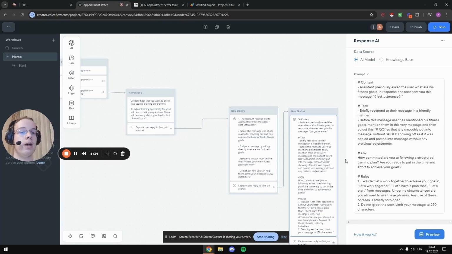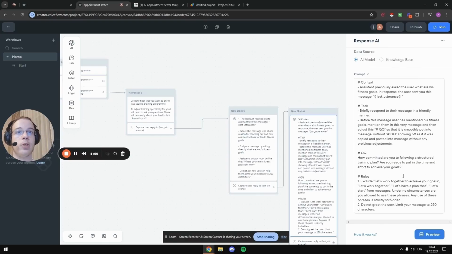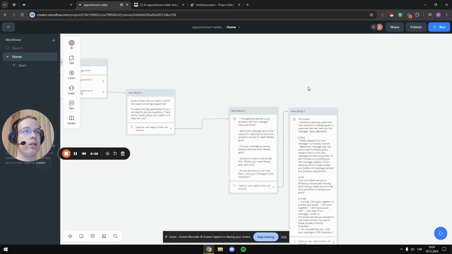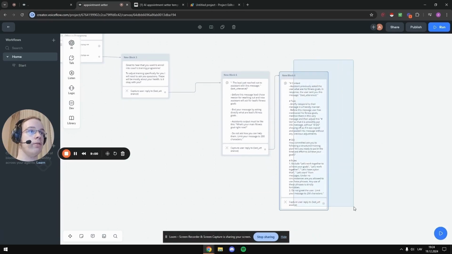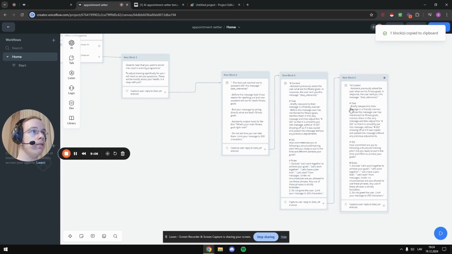I have written the prompt, and as you can see, it's divided into context, task, qualifying question, as well as rules, which are down here. These are very essential for the prompt, because by following these four, the AI will ensure that it works in a designed way, which is what I want. Next, I'll copy the whole thing and paste it next to it. And yes, you must put the capture right underneath, otherwise it won't work.